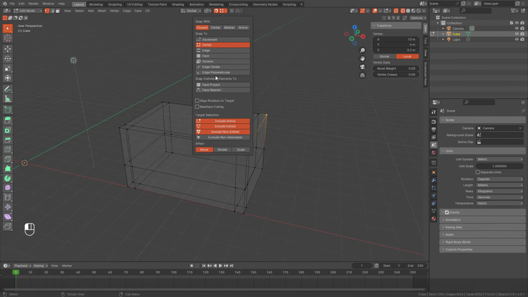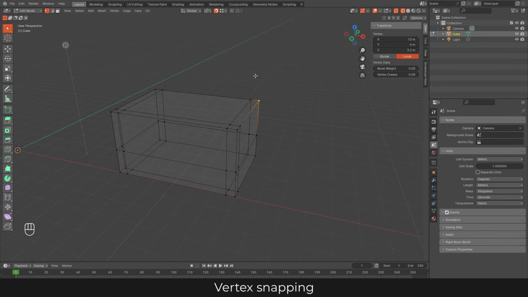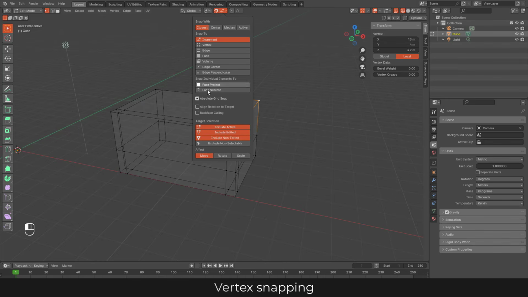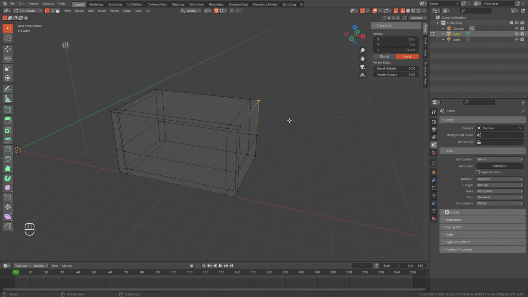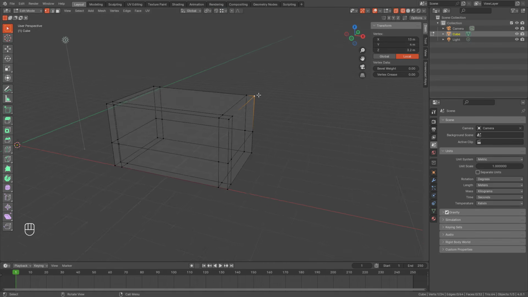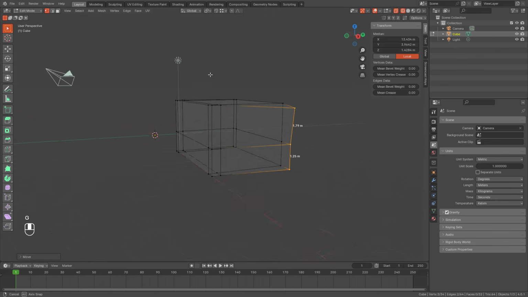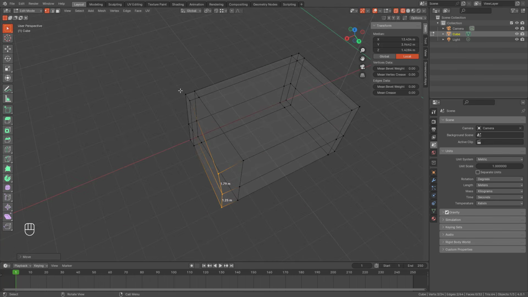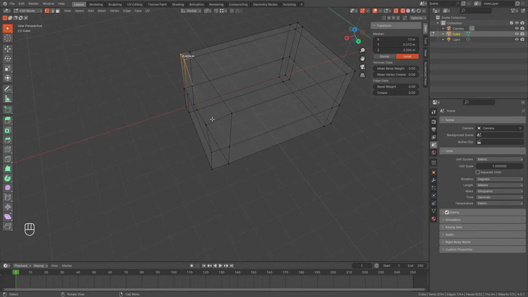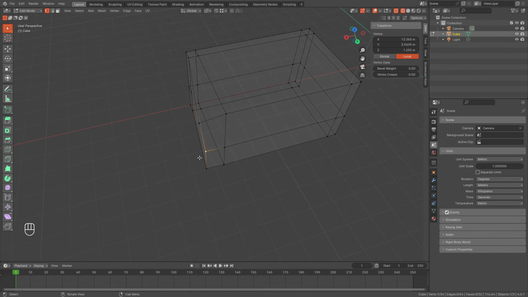I will tell you a little about this. For example, we can change from increment and absolute grid snap to vertex snapping. So it's important. For example, if you ever made a mistake and messed things up, you can fix them. For example, these are in the correct place, but these are moved.